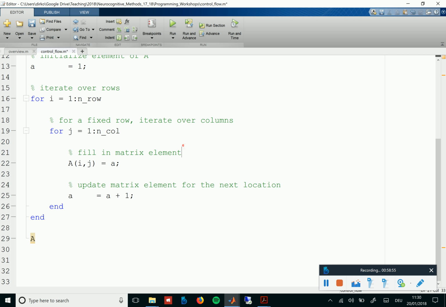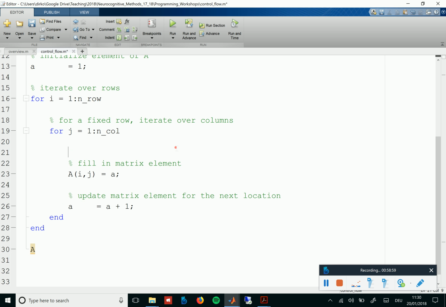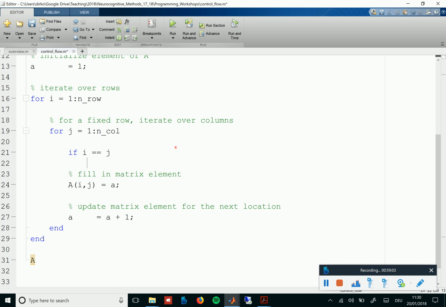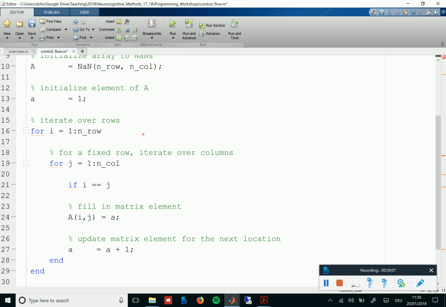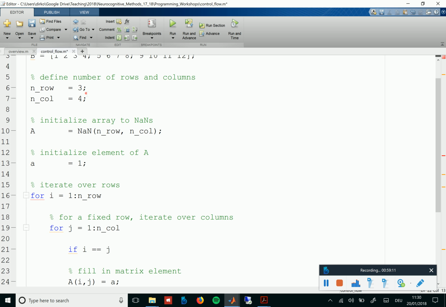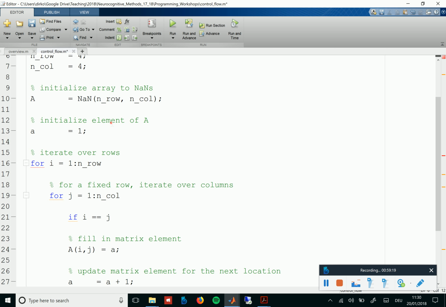If we here put an if statement into the inner for loop, if i equals j, so if the row and column index are identical, of course we need to really get an identity matrix, we have to have the same number of rows and columns, because other identity matrices are not defined. So we have now a 4x4 identity matrix.